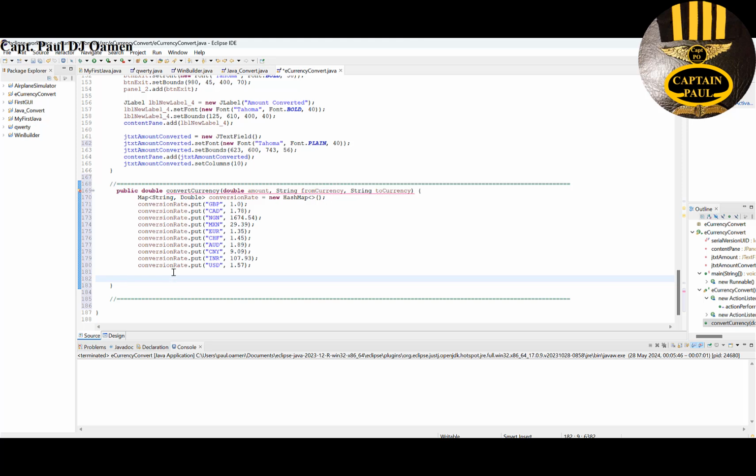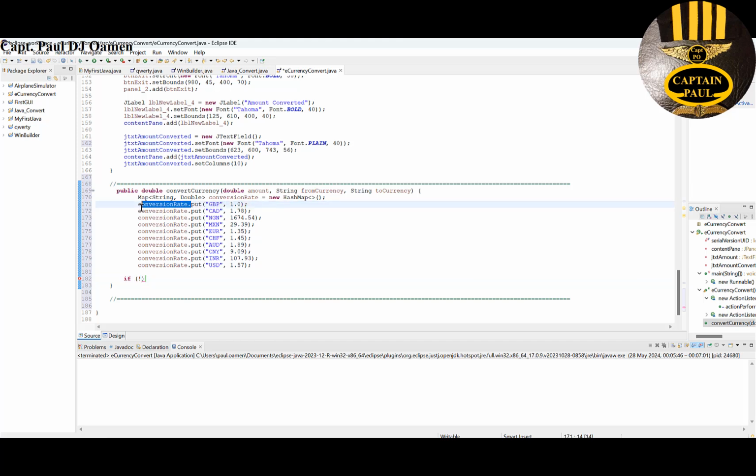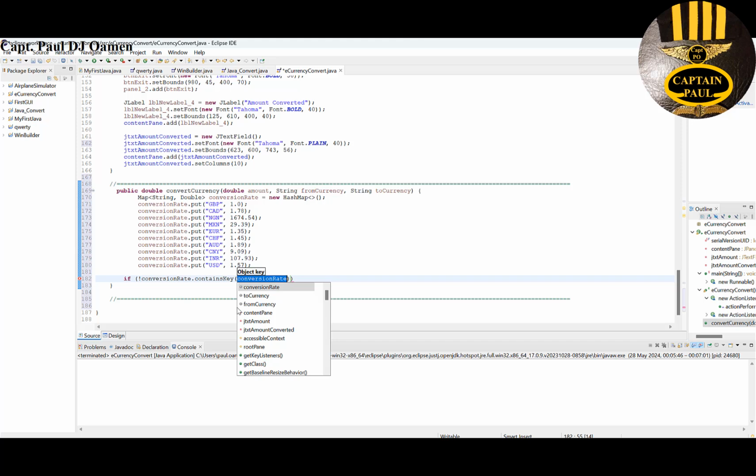So the next thing is I'm going to use an if statement. If not conversionRate dot containsKey, the key objects that I want. So in this case, I'm talking of the fromCurrency.